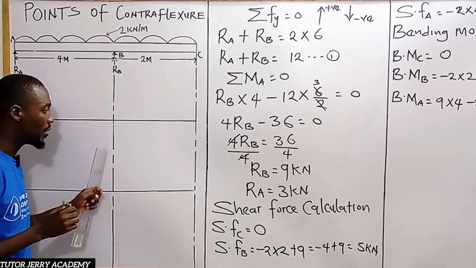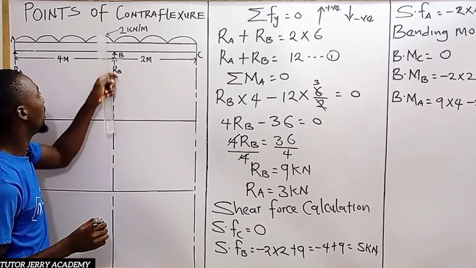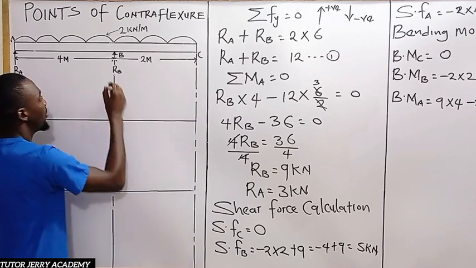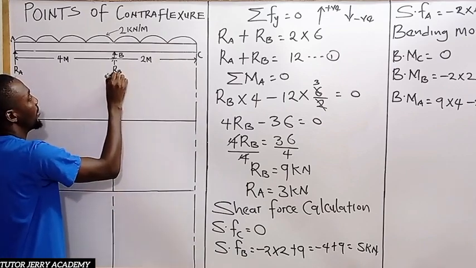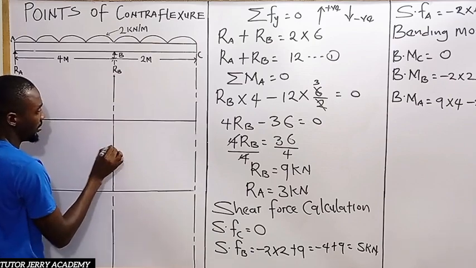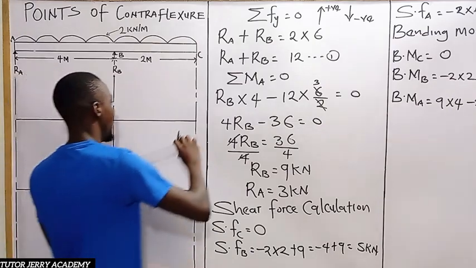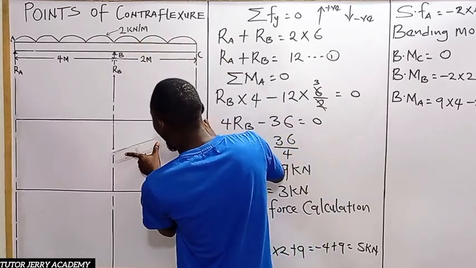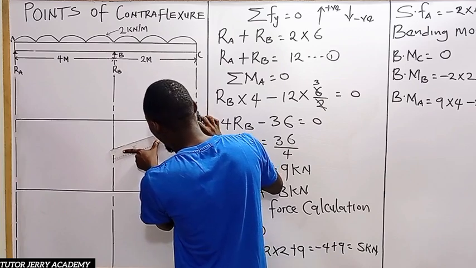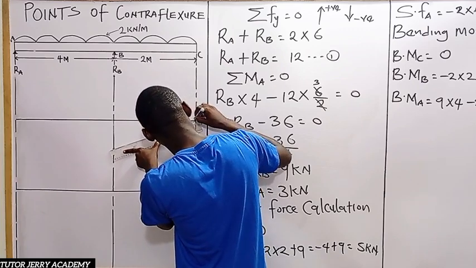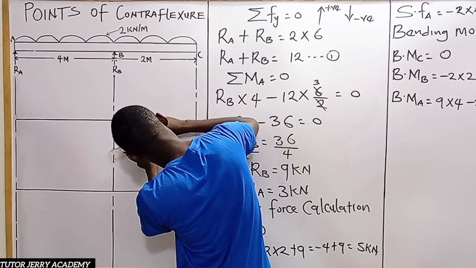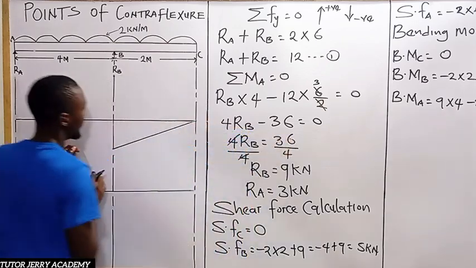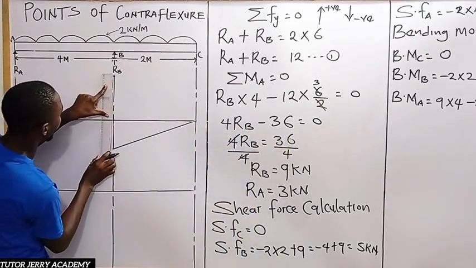So from this -4, when I now add the effect of this reaction at point B there, it now changes from -4 to what? To 5. So let's call this place our 5. All right, so we are going to be joining this point because we have a uniform distributed load on the beam. So we'll be using an inclined line. All right, so for this one too, we are going to be using an inclined line.